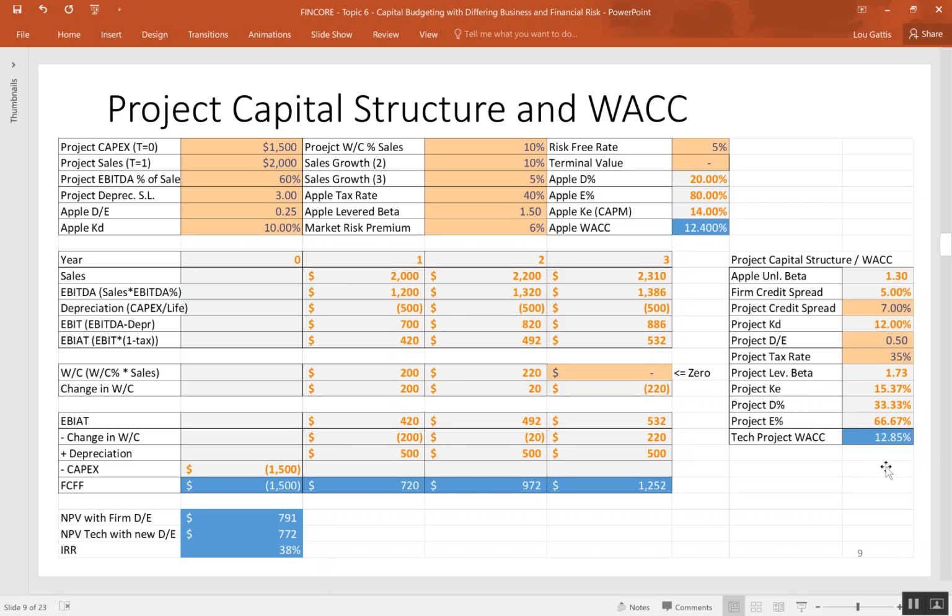Now it wasn't clear that the WACC would increase. Remember, there are several moving parts if you increase the debt of a firm. If you increase the debt, the beta is going to increase, so cost of equity will go up. The credit spread will also go up, so cost of debt will go up. So you'd think automatically the WACC has to go up, but that's not necessarily true, because generally the cost of debt is less than the cost of equity. So even though they're both increasing, you're increasing the weight on the lower rate, KD. So it could turn out that increasing debt increases value by lowering the WACC.